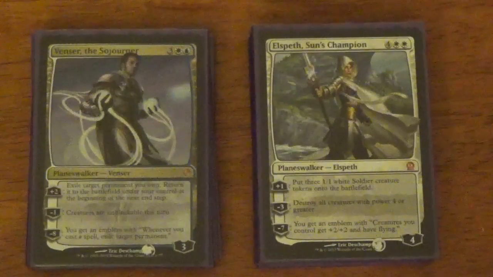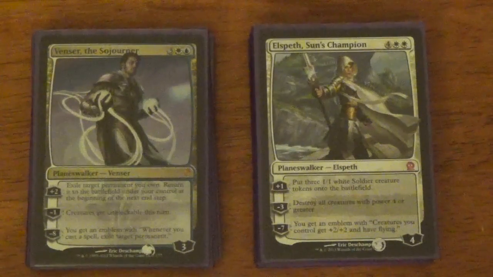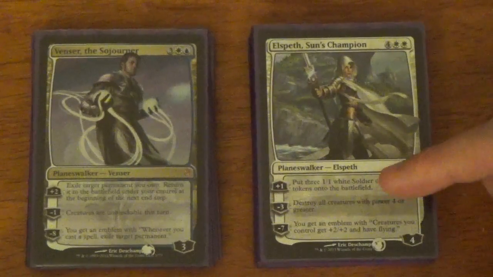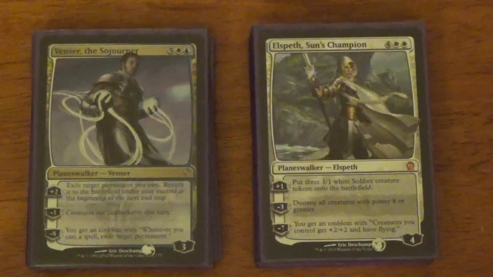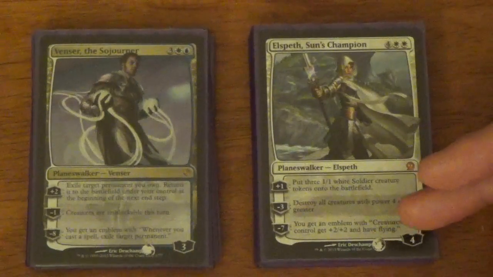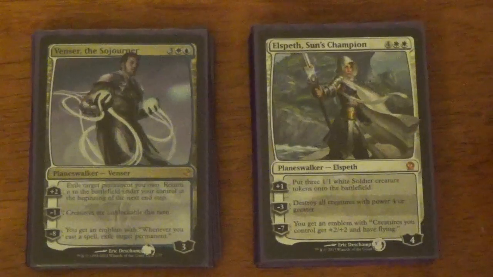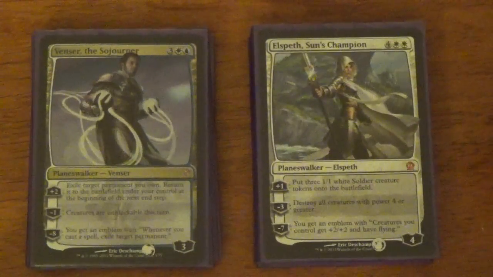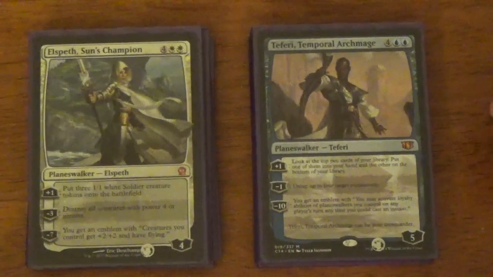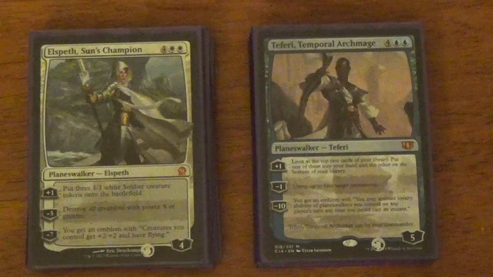Elspeth, Sun's Champion. Here's my way of making mass tokens. +1 to put out 3 tokens. Blinker, +1 to put out 3 more tokens. That's 6 tokens a turn. That's pretty epic. Or I can start wiping the board every turn and then blink it, put out 3 tokens. Wipe the board, blink it, put out 3 tokens. Card Advantage City!